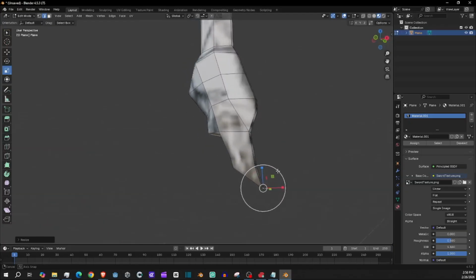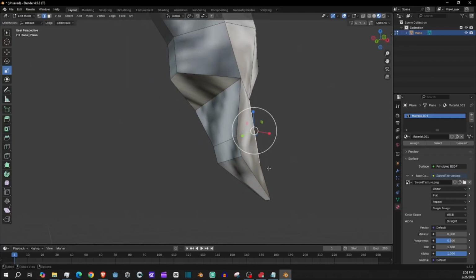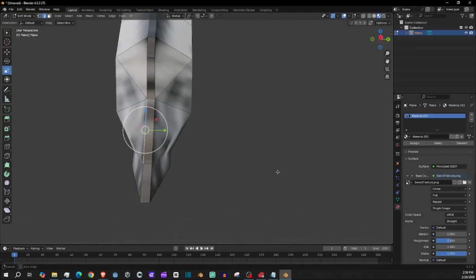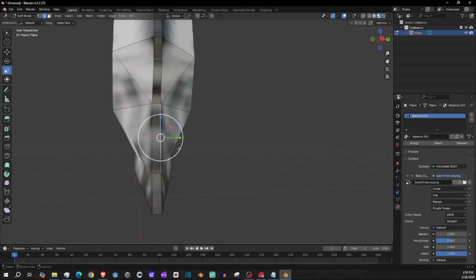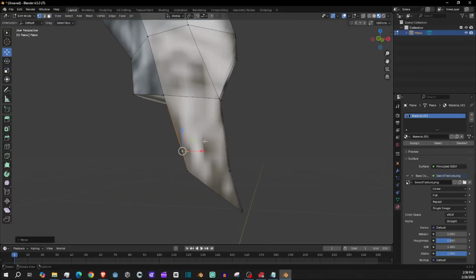But once you get it all good, oh, look at that. I found an issue. So right here, we have an issue. These are the things you want to look for. On both sides of this, I have an edge, but that edge is not showing. So let's see if I can fix this. Here, this edge is there, but it's not here, making it more than four sides, not a quad.